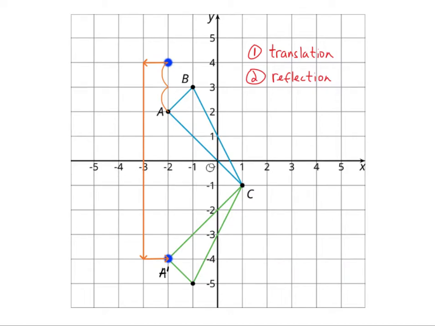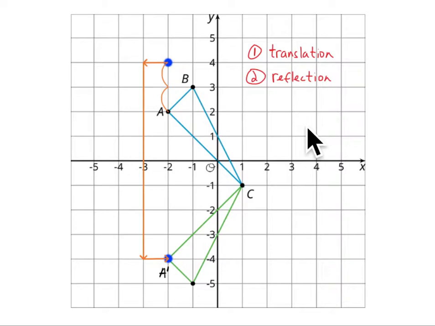Lesson 6, which is describing transformations. There's one simple point in this summary that the authors want to make, which is, if you have a sequence of transformations, for example, in this case, a translation and then a reflection, if you switch the order, if you do the reflection first and then the translation, you will end up in a different place. So the order does make a difference when you have a sequence of transformations.